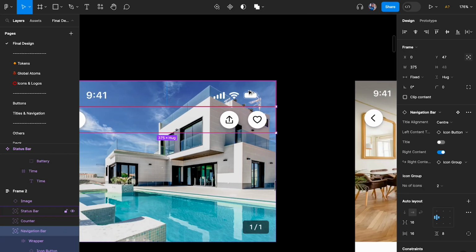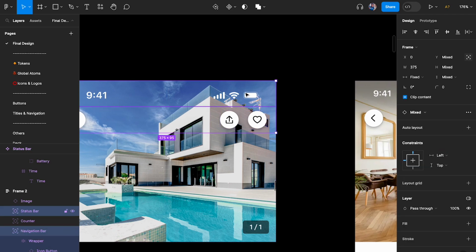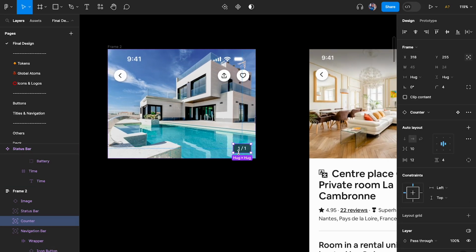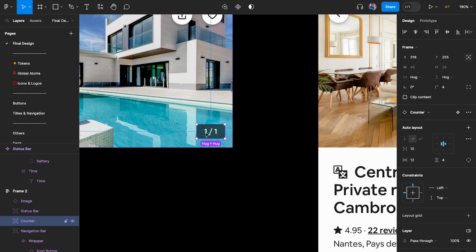And then we want to make sure that these two are touching together. So there is no gap, as you can see, right? There's no gap. Okay, this is good. Now here we have this component.